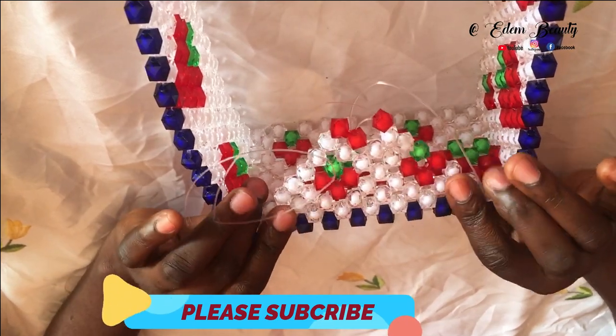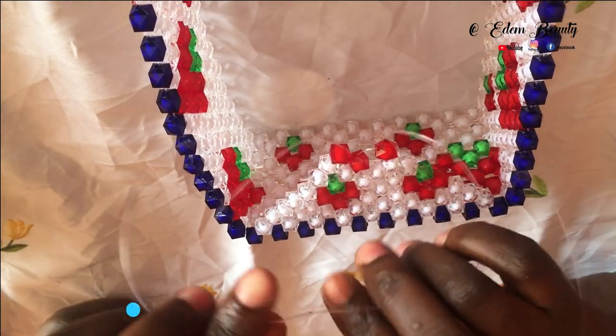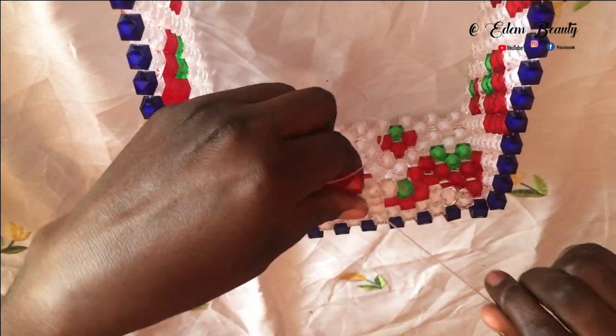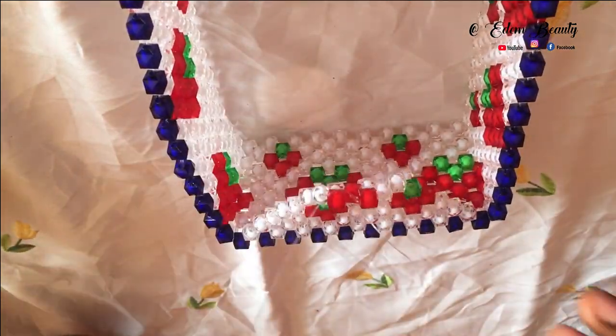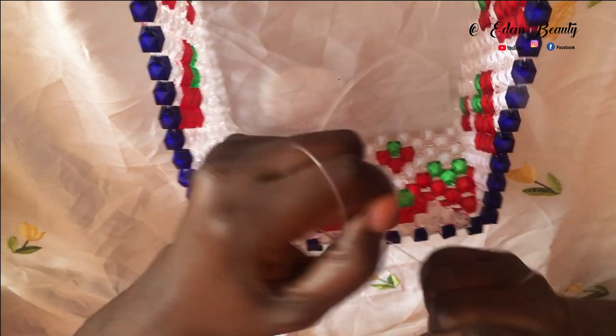So this is how you fold it down. And the same when the tissue finishes and you want to put a new one inside, you just raise it, then you put it inside and you just bend it on it to cover it up. That's just simple as that.